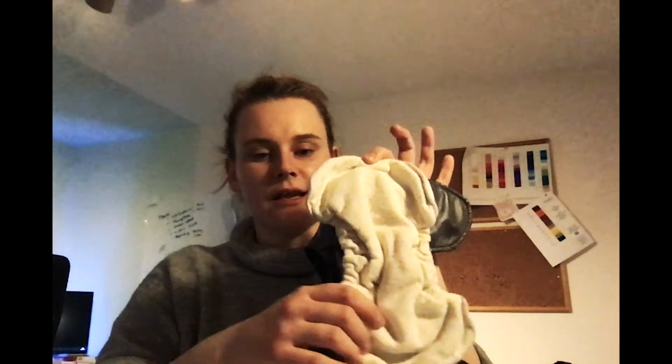Then you have an all-in-two. You'll see it referred to as an AI2. They're a two-part nappy, but they have poppers in. So the insert poppers into it like that. If your baby just has a wee, you can reuse the outside wrap, take out the insert, that bit goes in the wash, and then you would just get a clean one of these and put it in. So that's an all-in-two.